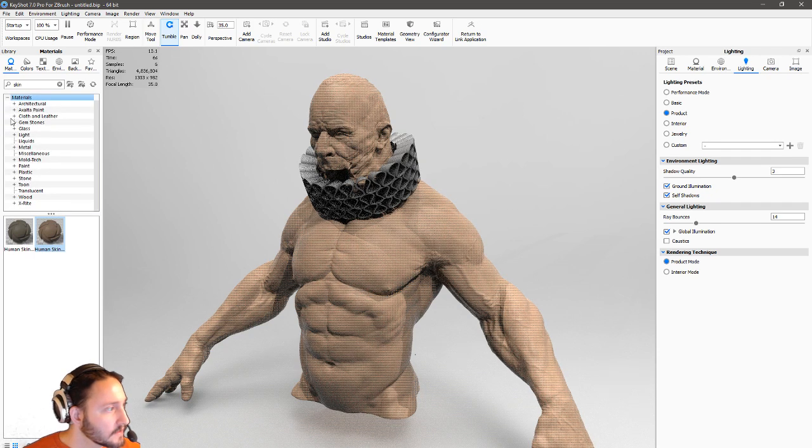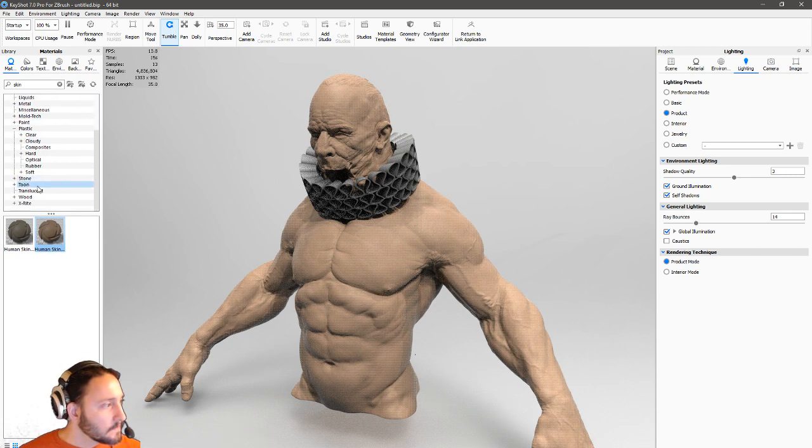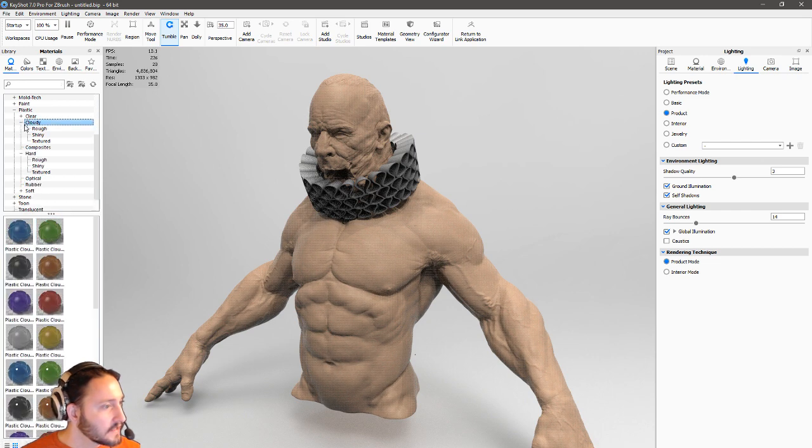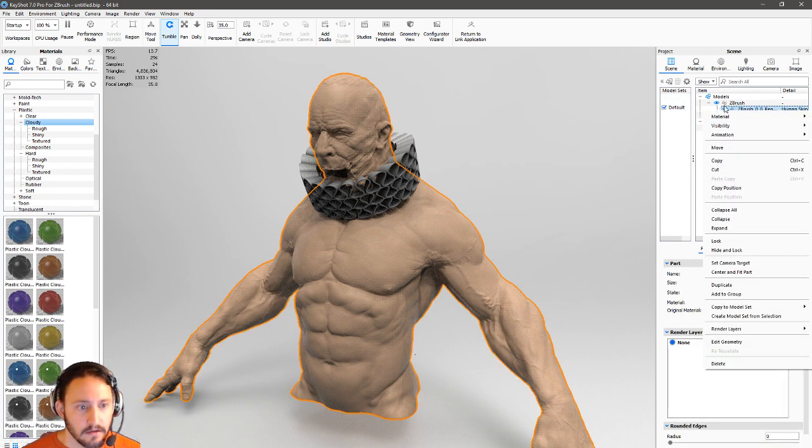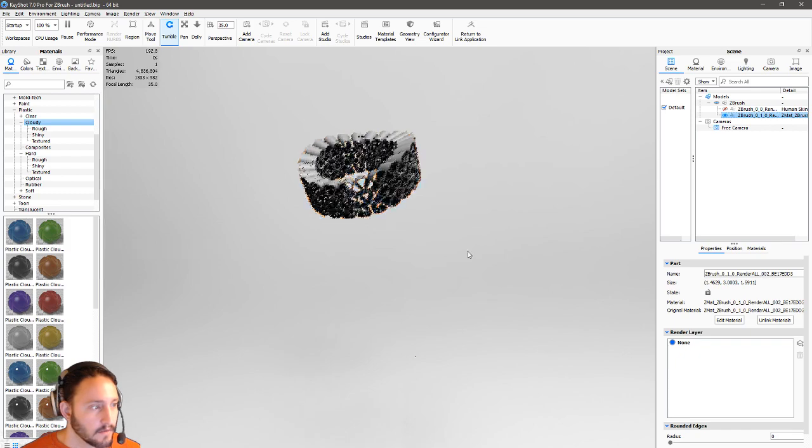If we wanted to, we can make him glass, or liquid too. I need to set this up as well. Let's go to our plastics here. Another one they just came out with for KeyShot 7 is the cloudy plastics. That's really cool. So on this one, let's go to our scene and turn him off. I want to play with this cloudy plastic.